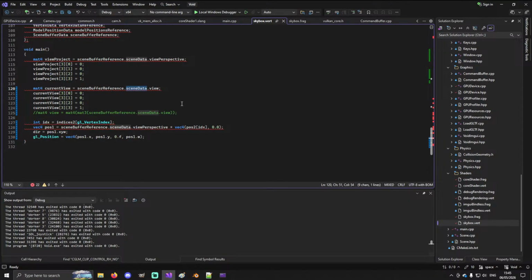Why are we zeroing Z? That is to put the skybox behind everything, in the Z component. That's what this is for. If we didn't do that, if we did 1, for example, it would be in front of everything, and we wouldn't see anything else other than that skybox. Yeah, so that's what that's there for. It's a good question.